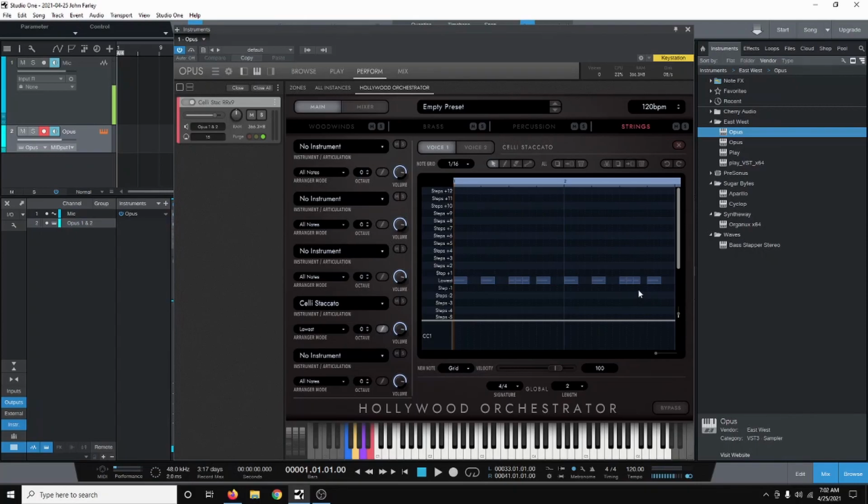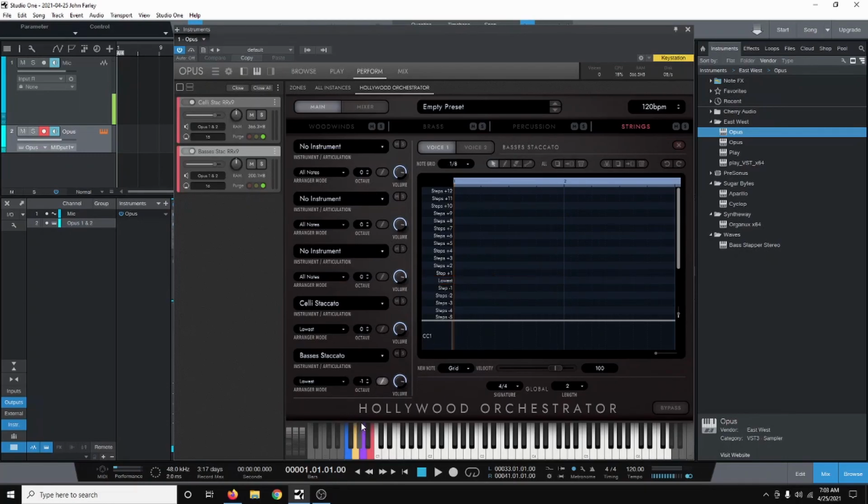Now, we can start to add some meat to this. A quick way to add some more depth and more bass to this, we're going to copy all of the notes, hit copy, and then we're going to go to the basses, load in staccato basses, have them play the lowest note, so they're going to be playing the same note as the cello, but we're going to have them play an octave lower. So this octave button, I can hit the down button, and now the basses are going to play the same pattern as the cello, the lowest note of the chord, but an octave lower.